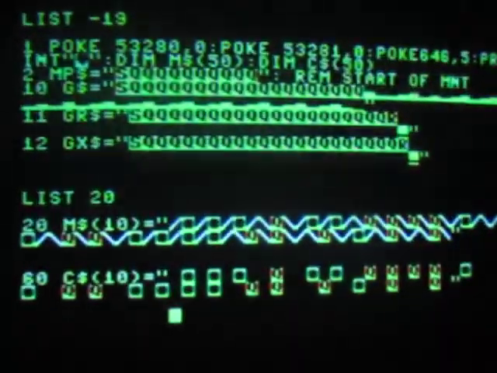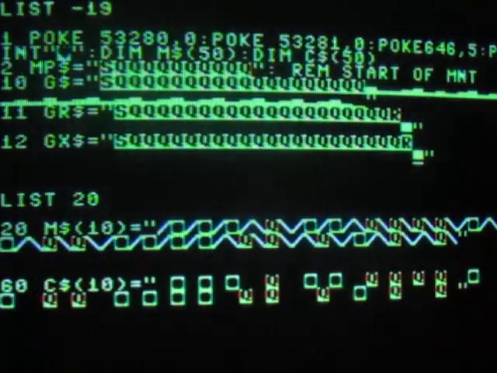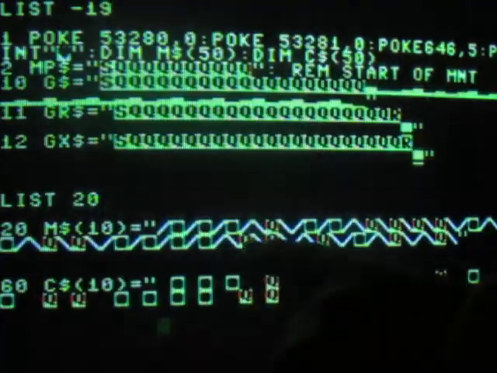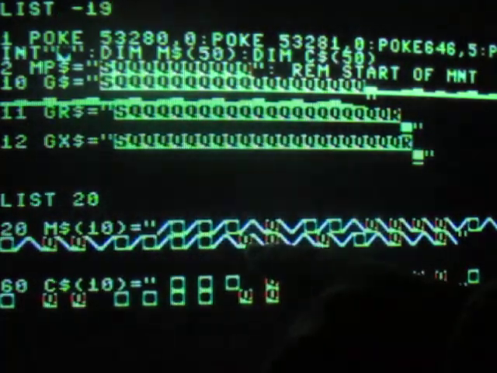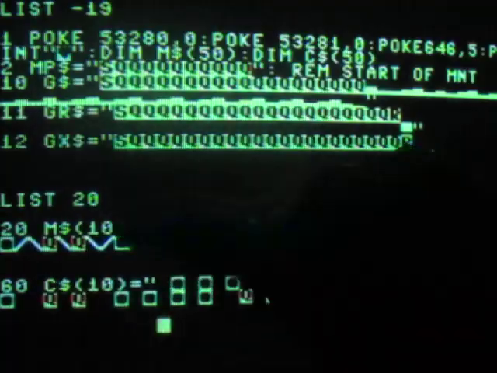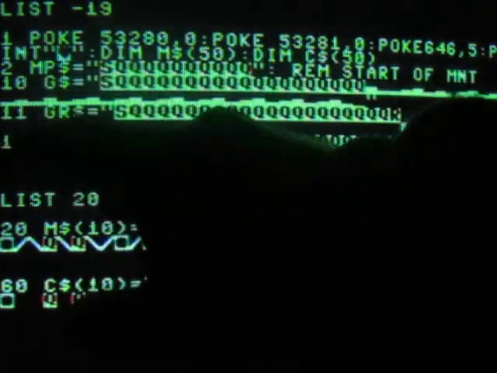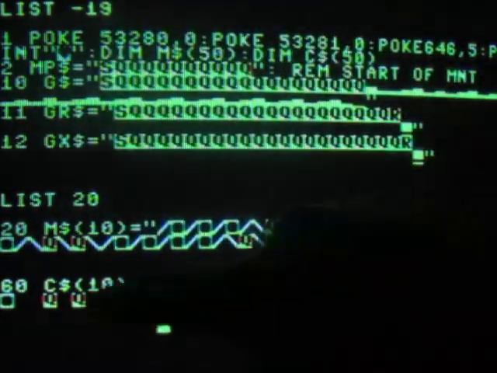Just clear things out of the way. Right, so here we've got the mountains being drawn. So you've got a diagonal as that circle there, that thing. Maybe I can zoom it up a bit more. That's just cursor up, and the reverse Q there, that's cursor down. So every time it draws one of the diagonals, are you going to go up or down? So it's a bit like an Etch A Sketch.